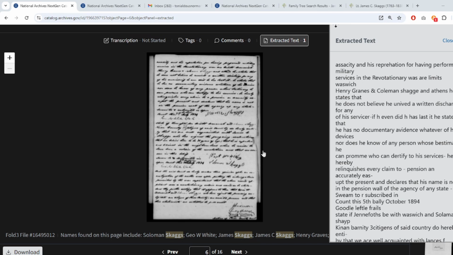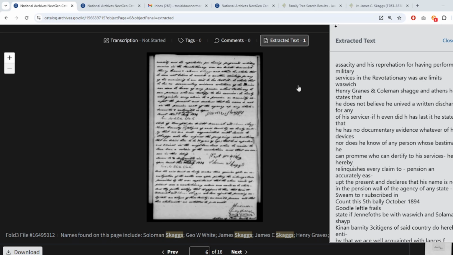A few more things that I thought of after I finished the last little part was to talk about the extracted text. I covered this on another video, but if you click here, it comes up extracted text. This is what an AI computer has read and what they think it is. So I found this on handwritten. It's not really that helpful to me, but if it's a typewritten one, it's very, very good. You can copy and paste it and then just kind of read through it and make changes. But I have found with these handwritten ones, it doesn't really help.